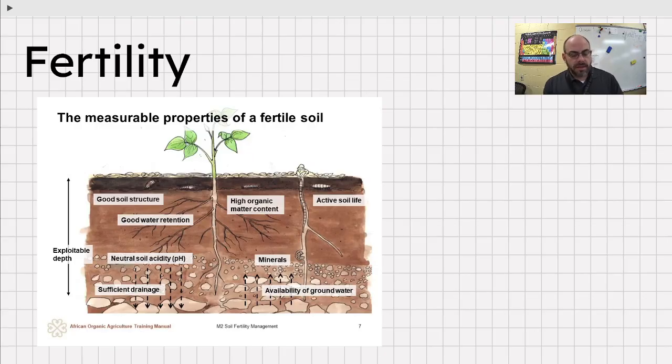And then fertility is all of these things combined. So it's nutrient content. Plants need nutrients, right? Nitrogen, phosphorus, other things. They also need water in order to do cellular function, metabolism. And so fertility is a mix of those two things. Soil's ability to hold nutrients, to allow nutrient-type living things, bacteria, fungi, things that create nutrient availability for plants by decomposing organic material. So they need air, right? So there needs to be some aeration in the soil.